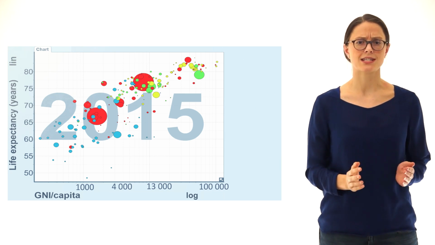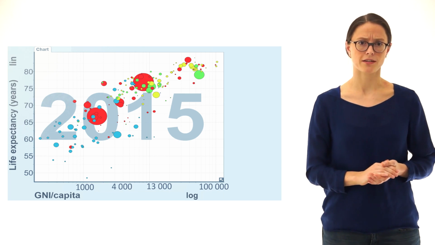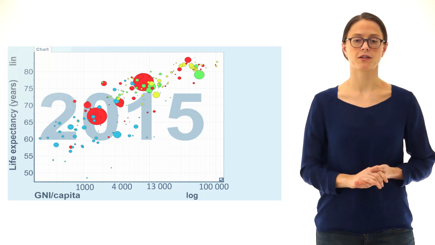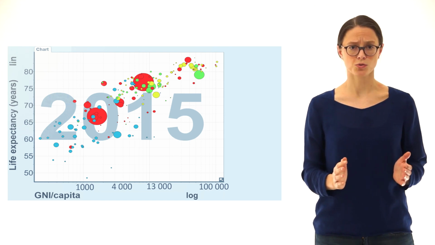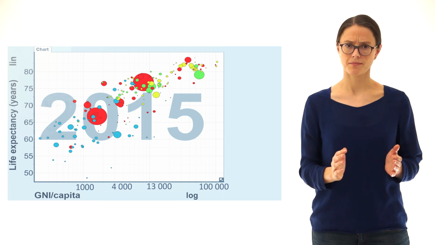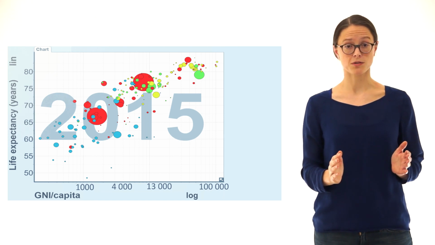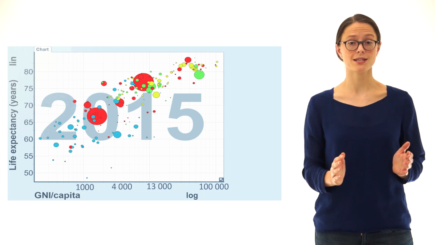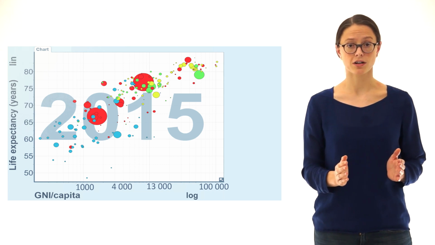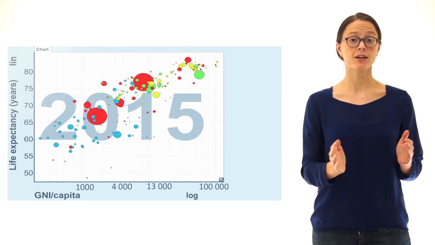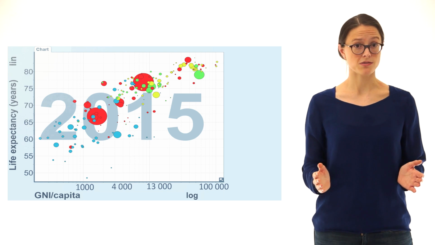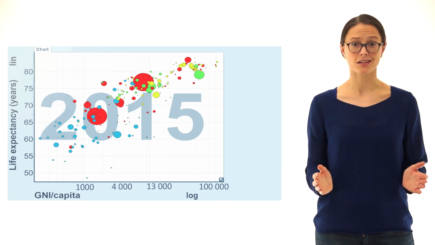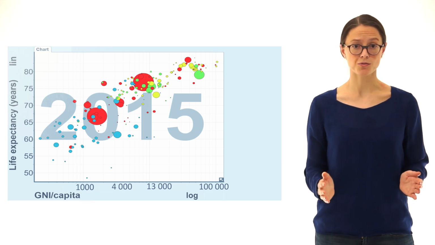And in order to better understand this variation, we group countries together. But how should we group the countries? If you were to divide the world on this graph into two groups, where would you draw that line? There used to be two distinct groups, and it used to be quite easy to draw a line between them and call the countries on this side developing and the countries on the other side developed. As you can see in the graph now, in 2015, it's not very easy nor intuitive to decide where to draw the line anymore. There are just not two clear groups.